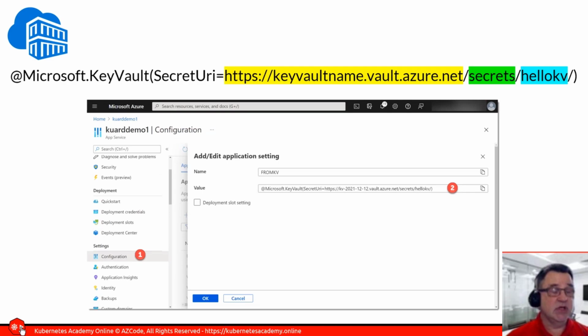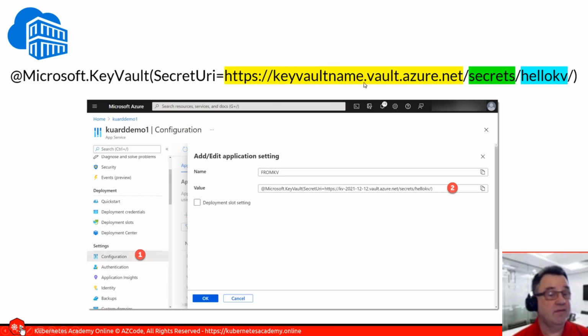Back in App Service, you create a new application setting. Here it's called from KV, and you need to pass some kind of, I don't know how to call that, a secret key or something like that, but it starts with Microsoft Key Vault, and the secret URI is the URL of the Key Vault.